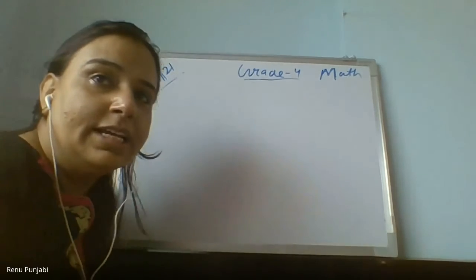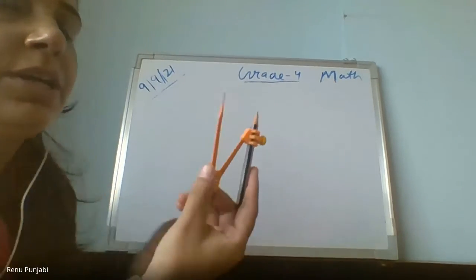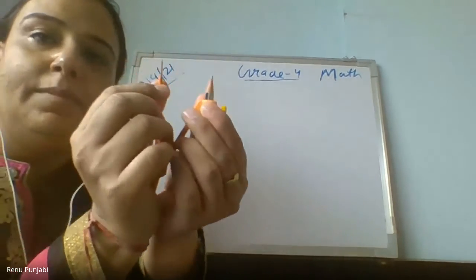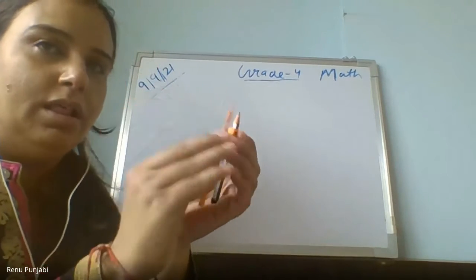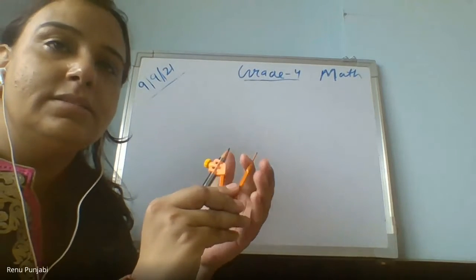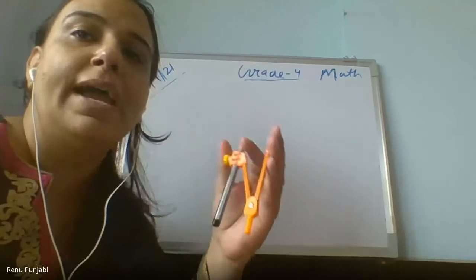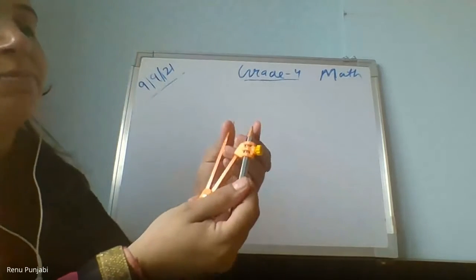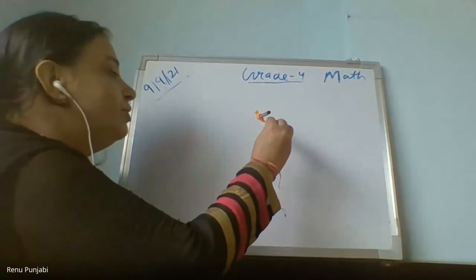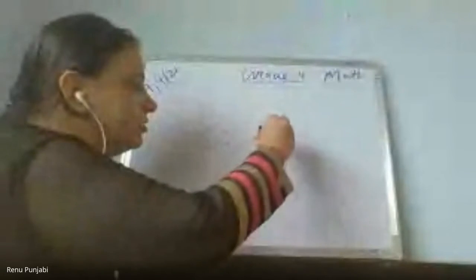Yes, Kush, this I can see. Now open your rounder to any length, however big, either this much, this much, this much. It's up to you. And you draw five different circles of different measurement. Suppose first I am opening this much rounder only. Put the rounder in the center and then draw a circle neatly. This way you can keep going round and round and draw a circle neatly. You can see here.